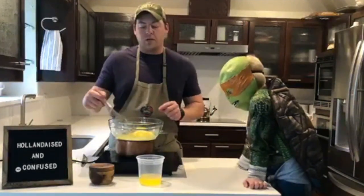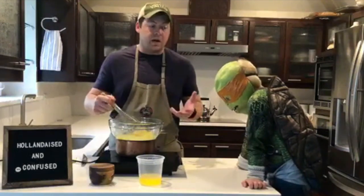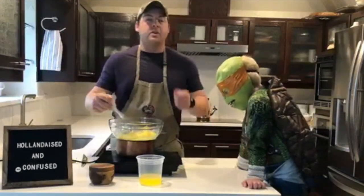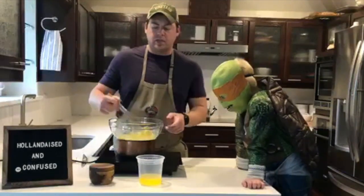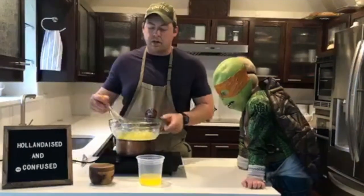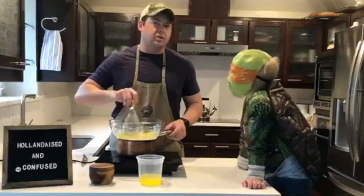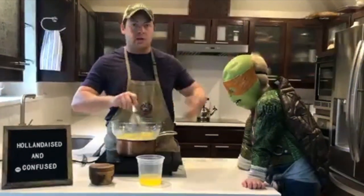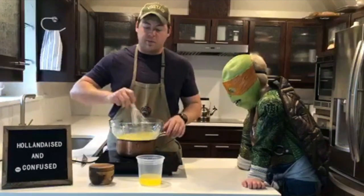stiff. We wanna whisk it over heat at a pretty high revolution to keep the air in until it will hold its own tracks. So it'll take a little bit of time. This is especially great if you have multiple children who like to help in the kitchen. Just have them do it until they want to rotate out, and you just say, great, now it's your turn, now it's your turn, now it's your turn, and you keep them coming back.